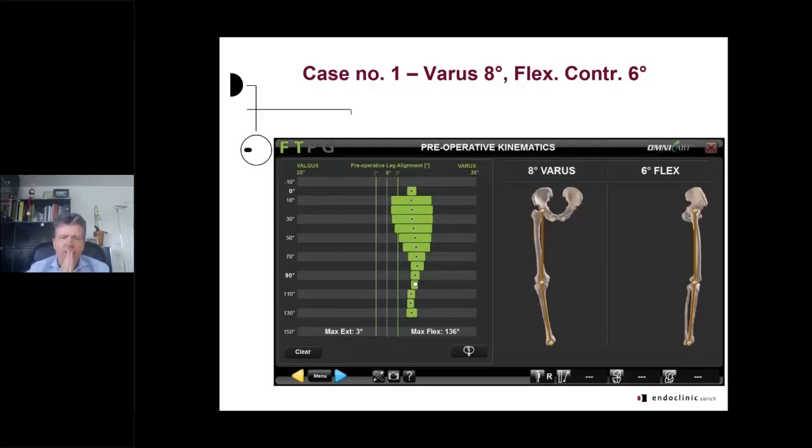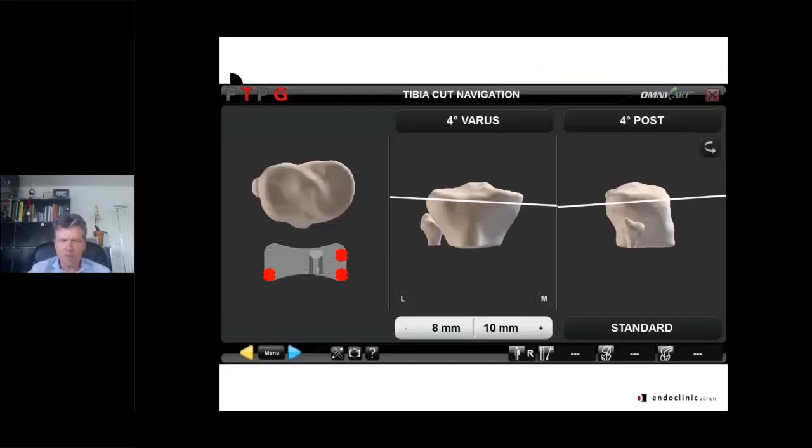This is the pre-op kinematics after the incision, after inserting the pins and the navigation. It shows me that the knee has 8 degrees of varus in extension, and these green rectangles are manually measured medial lateral laxity dynamically throughout the whole range of motion, because I don't have a gap yet, I haven't resected. So as you see, the knee gets stiff in flexion, and it's more lax in extension. So I cut the tibia at 4 degrees of varus, as I told you, and with the 4 degrees posterior slope.